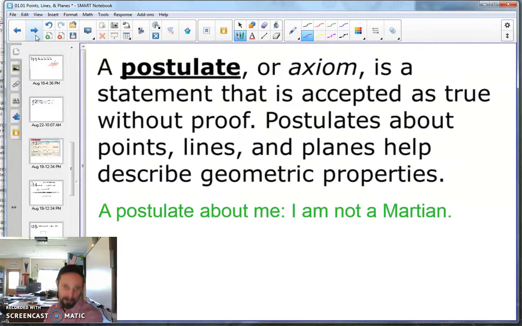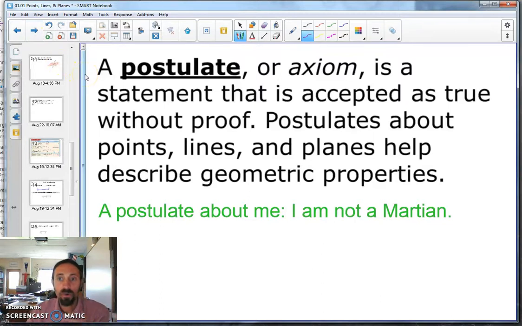Cruising on. Okay, so one of the sections in your book is postulates and theorems. So these are things that you are going to have to go back to time and time again. This is a great place to use those definitions. We'll probably end up putting all those definitions and theorems in one section of your book.